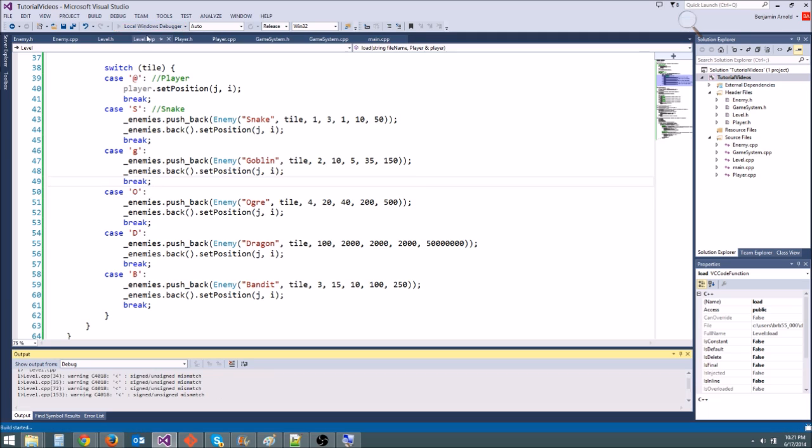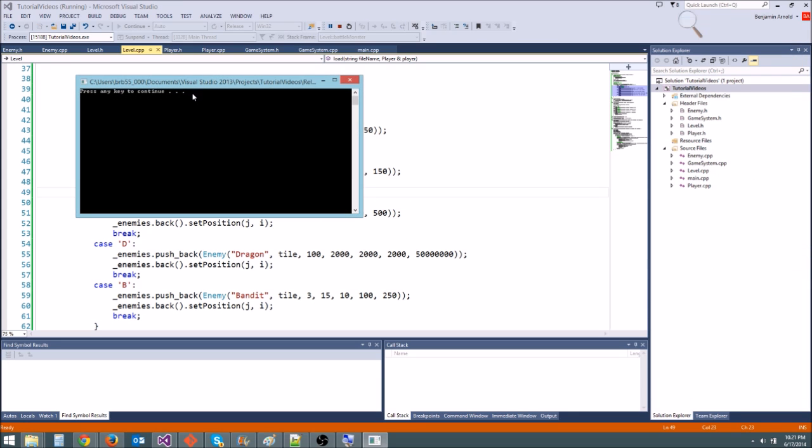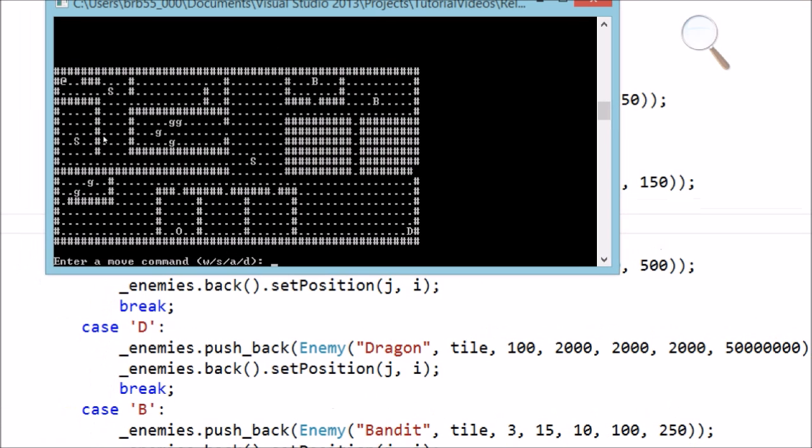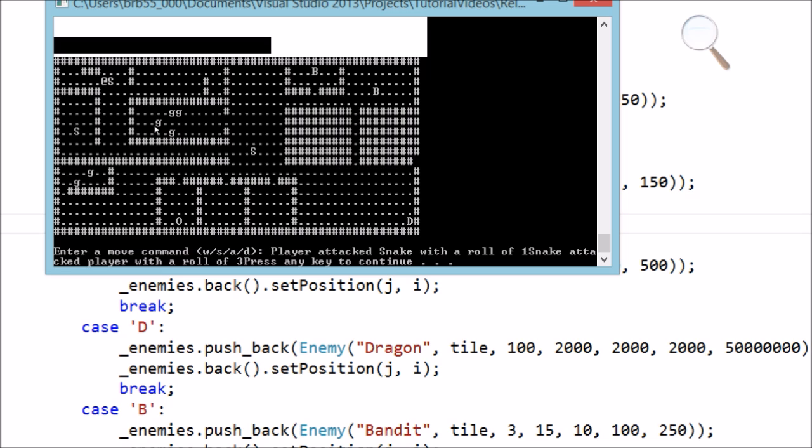So maybe y'all could add some code that makes the player slowly regenerate health. And also it might be cool to see over here on the right side of the board, we have plenty of space. What you could do is print out information about the player. I'm not going to take the time to do that right now, but if you wanted to, you could totally just print out player stats and then use the printf with the formatting to print out his health and his attack and things like that, and maybe even his inventory if you're going that far. So now let's go see if we can battle the snake and get some print statements.